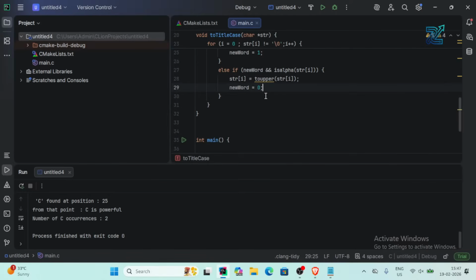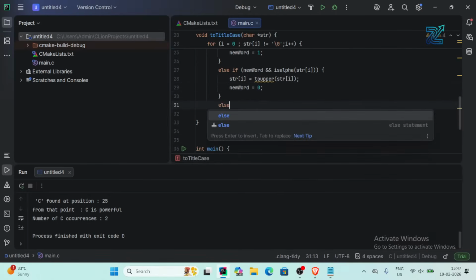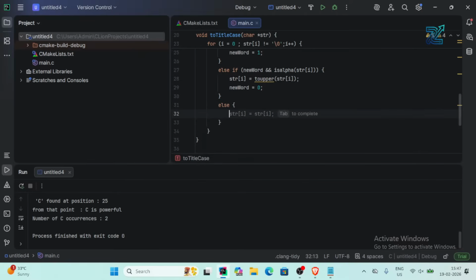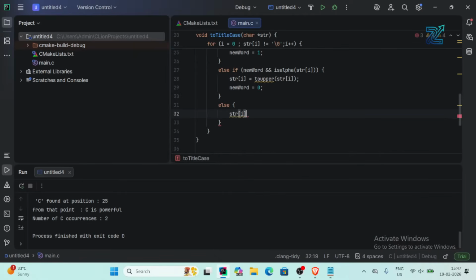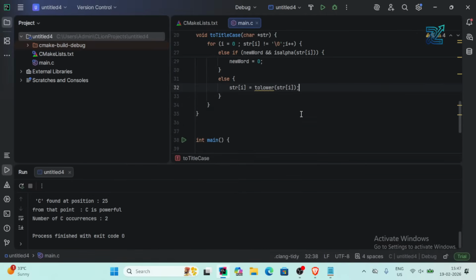Other than that, I have to change all of them to lowercase. So only the first characters of words will be in uppercase, and other than that it should be in lowercase. So I'll convert to lowercase, tolower of the current character. This is how we are changing.